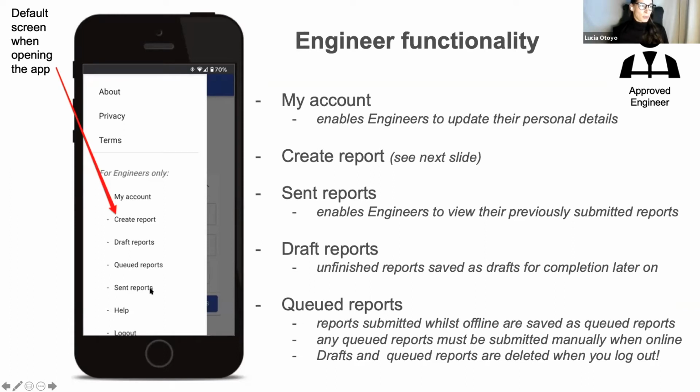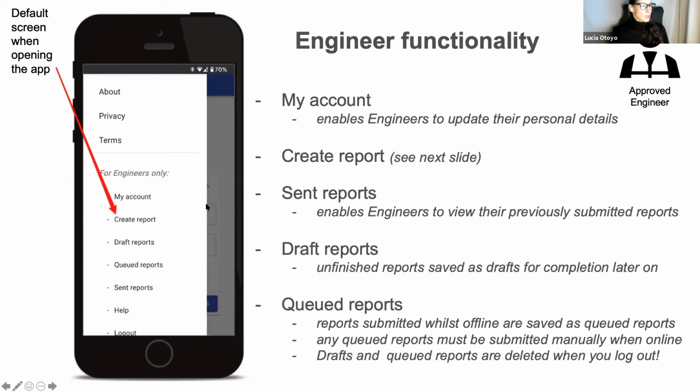Another option is send reports. So as an engineer, you'll be going into the field, you'll be submitting different reports. Let's say you would have submitted 100 by now. And you may not remember perhaps whether you submitted a particular report. So you will have a list of all of the previously submitted reports in the send reports menu option.